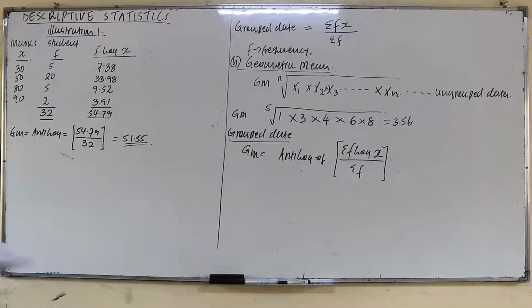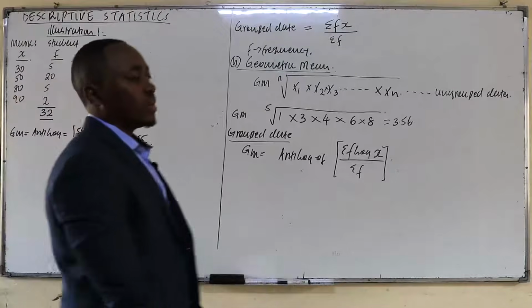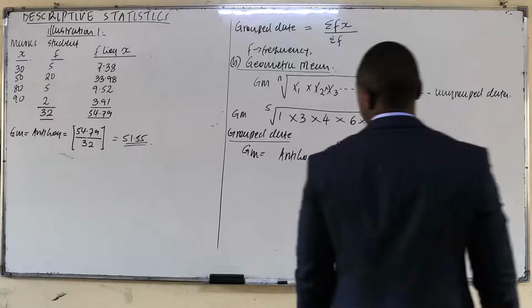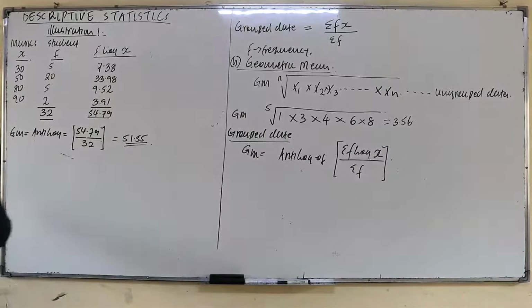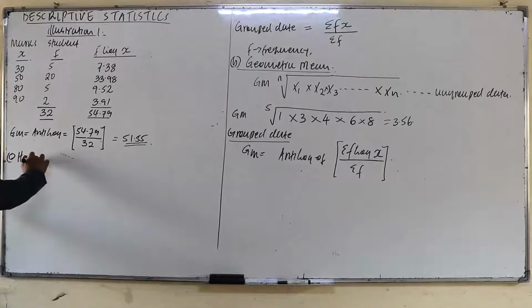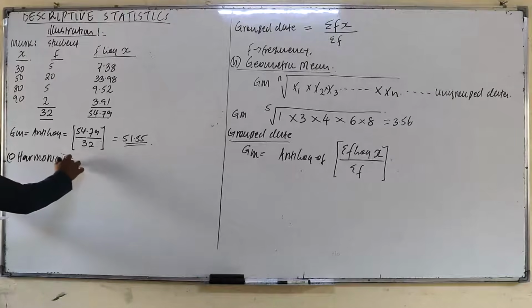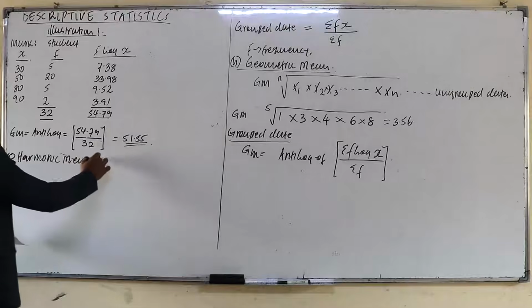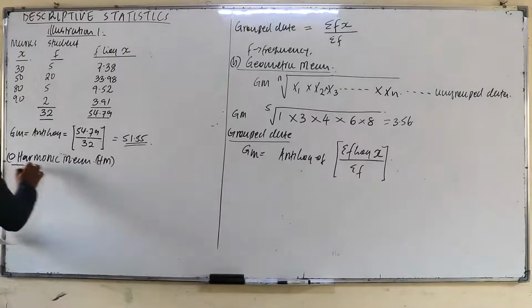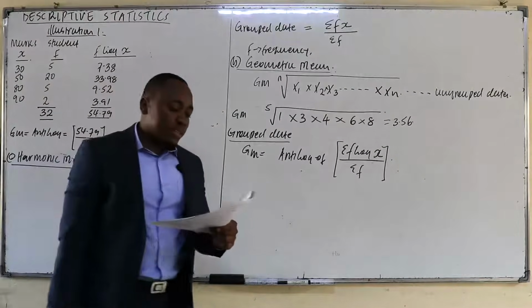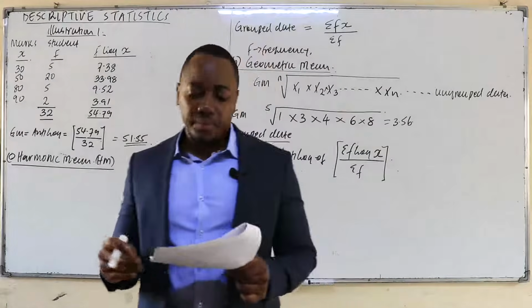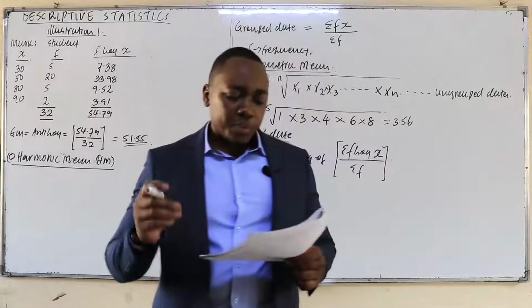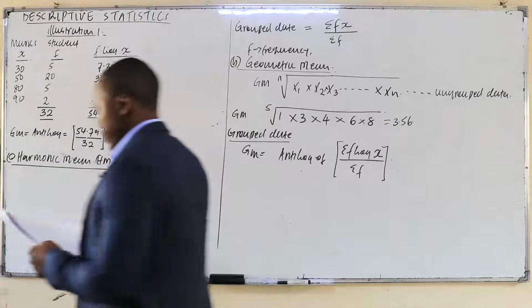So you have looked at the arithmetic mean, that's the simple or normal mean. We have also looked at the geometric mean. Then lastly, another type of mean, you see that means are classified into 3. Then we have the harmonic mean, that's HM. So what is the harmonic mean? Now, this is the mean of the reciprocal of all the values of the set of the data. And it's computed as follows.